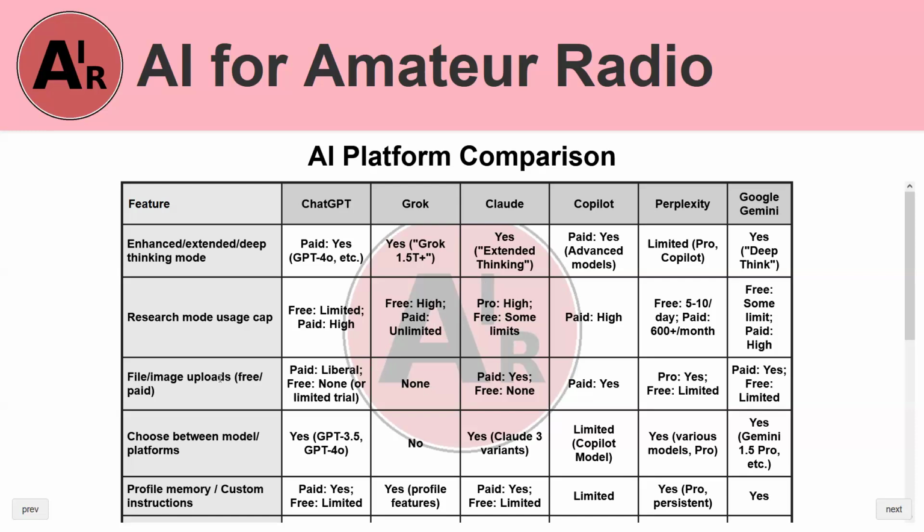So whether you can have file images or uploads. So this is changing rapidly. For instance, this says Grok, none. Well, Grok lets you upload things. ChatGPT says here, free, none. Well, they're limited. They'll cut you off after you've uploaded, I think it's 3 things. With Claude, you can't do that unless you pay for it. Pay for Claude. You won't regret it if you can afford $20 per month. It's a fantastic choice. Copilot, you've got to pay.